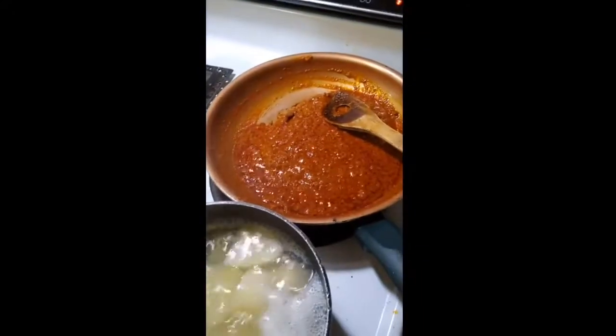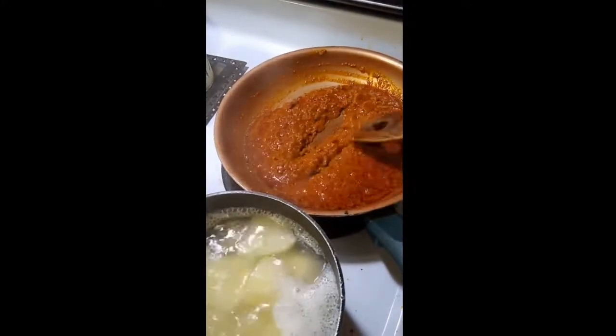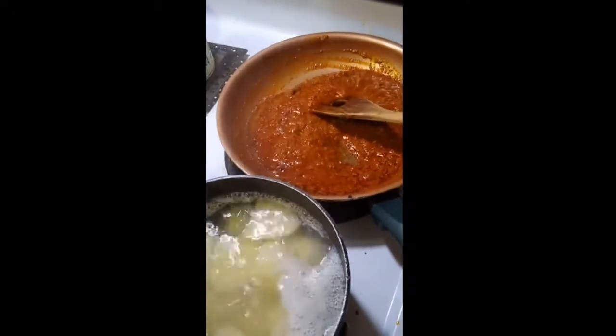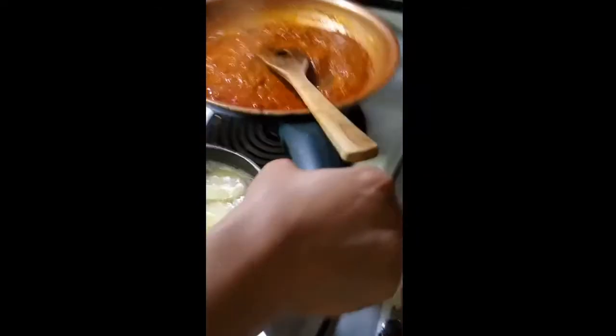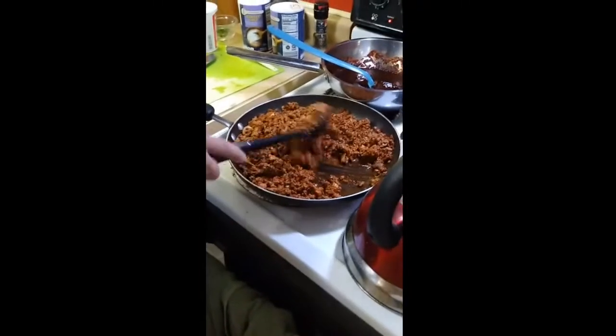How's your chorizo doing over there? It's cooking. I don't know if it's almost evaporated. Almost. It's getting a vaguely pastier consistency, if that makes sense. It's thickening. Okay, I want you to stop it and turn it off right there. You see how it's still got water to it? Yeah, it's got a little bit of water. I still want that on there. All right, so we're going to stop the cooking process on that. Okay, cool. And we'll check back in a minute when the potatoes are done.